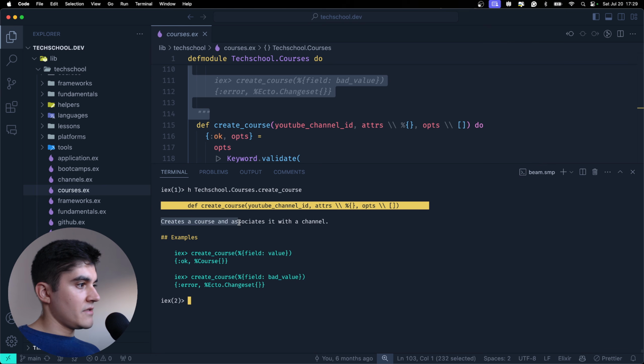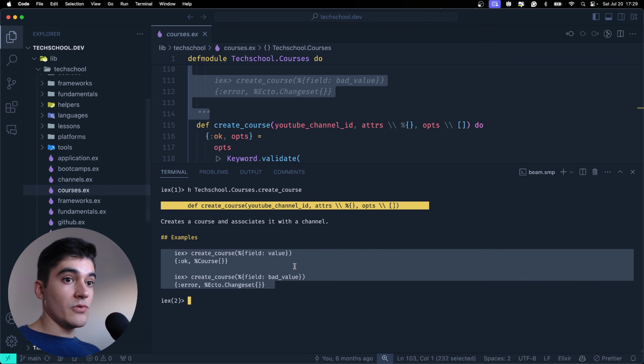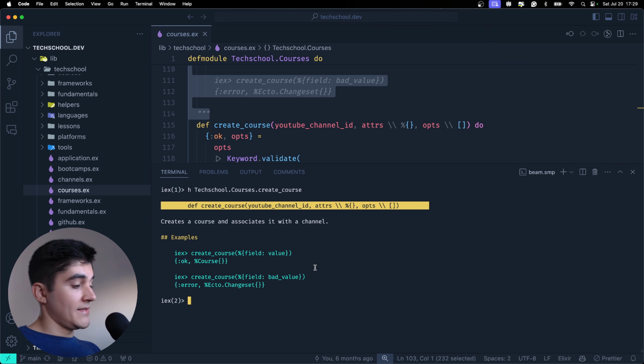Creates a course and associates it with the channel, and we have examples with code. You see? Now, this looks very cool in my opinion. Super nice, right? And you don't need to install any package for that. It's built into the language. Documentation for modules and functions are first-class citizens in Elixir, and this is so cool.